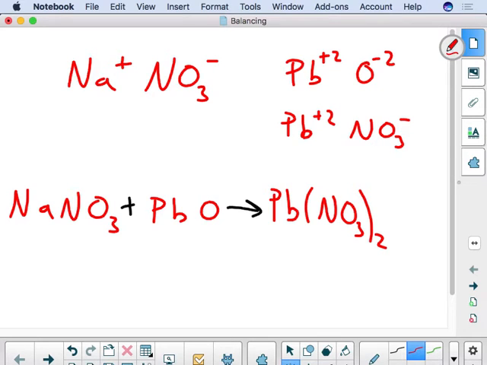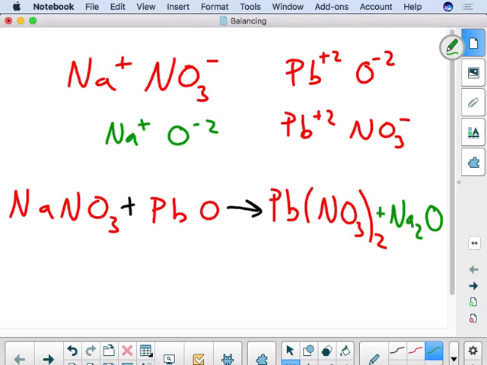And then I also have sodium oxide that I'm making. Sodium is +1, oxygen is -2. Cynthia, when you look at this, do I need more sodium or more oxygen for that charge to be balanced? More sodium. How many sodiums am I going to need? 2. I'm going to need 2 sodiums to get a +2 to balance off that -2. So plus Na2O. This is what we want for number 5.